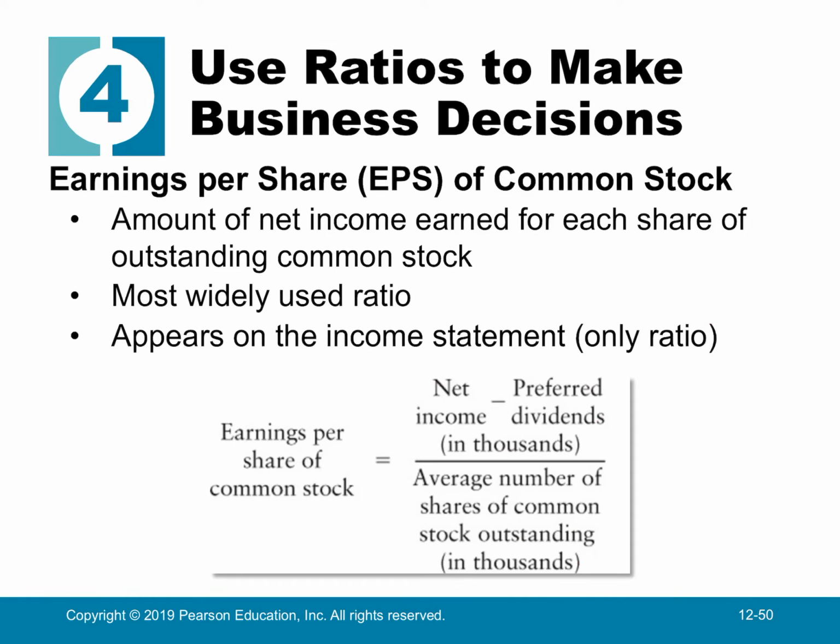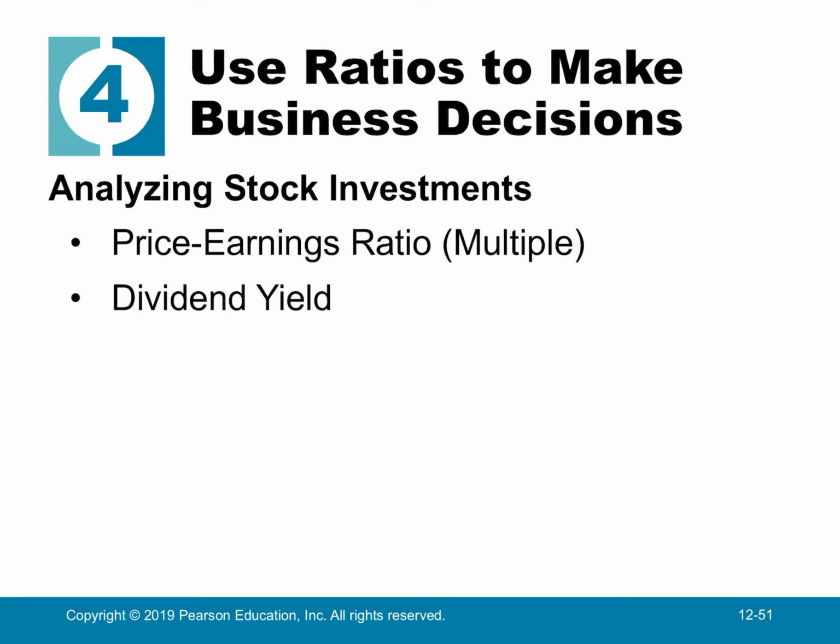And earnings per share, this is by far the most common measure of how cheap or expensive a stock could be, by comparing the price that we're paying in the market to earnings per share, which gives us the PE ratio, and we'll take a look at that. To get that, we need this earnings per share calculation. The way we calculate it is we take our net income, subtract any preferred dividends, and then divide that by the average number of shares of common stock outstanding. That gives us our earnings per share. And so just like I said, when we have the earnings per share, we can plug that in to get the price per earnings ratio.